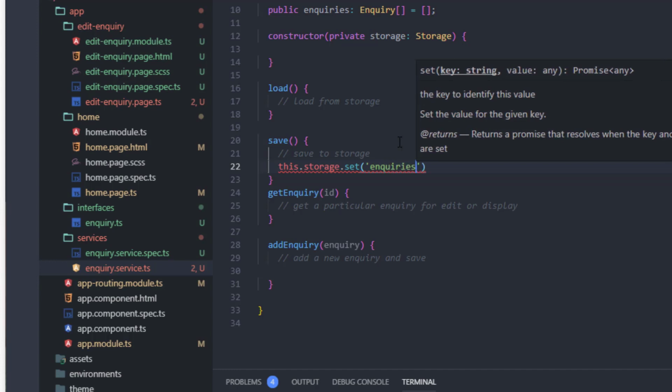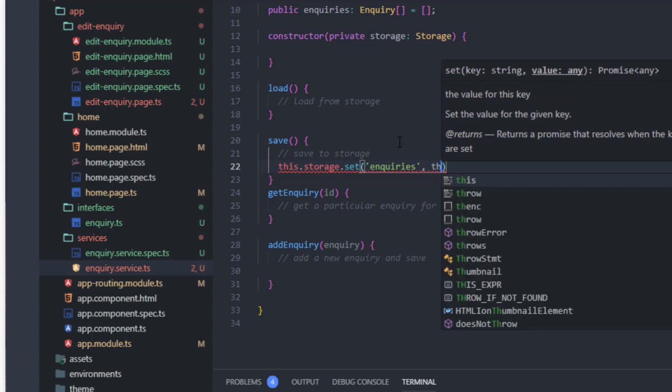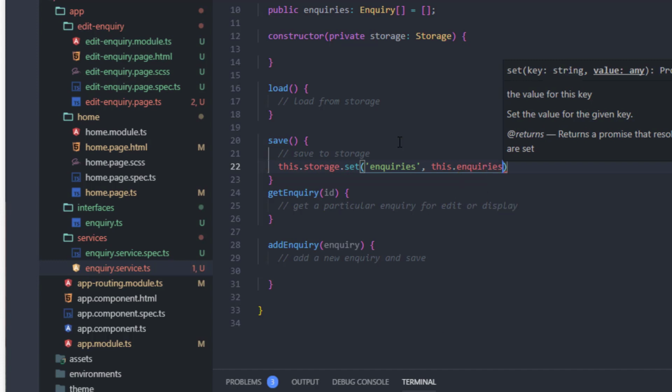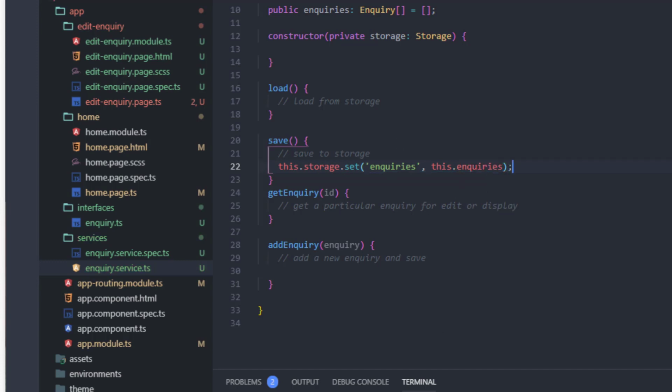And we're going to say, okay, what do we want to save? this.inquiries. So whatever is in our current array, when we call this save method, it'll be added to the storage underneath an identifier that we can use called inquiries.